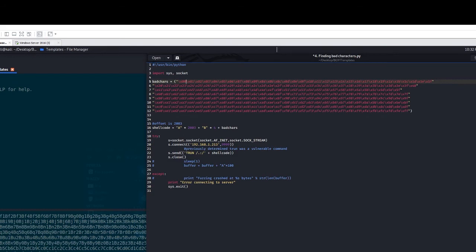Hey guys, welcome back. This is the next phase, which is determining the bad characters for our exploit. What we need to determine is what characters are going to make the program malfunction. All we need to realize is that certain characters will do different things to a program.